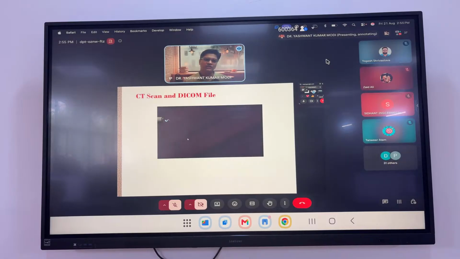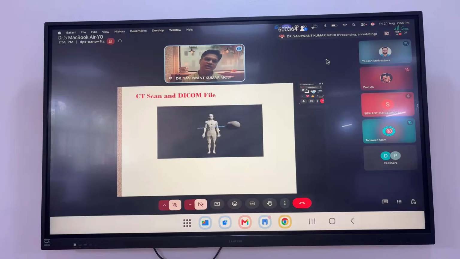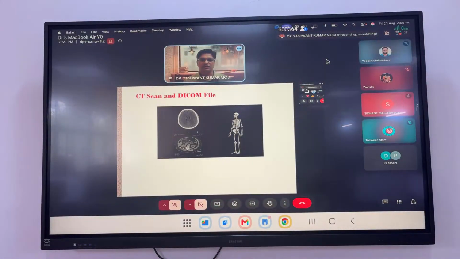So the beam of X-rays is collected by the detector over 360 degrees like this. It keeps rotating, and it takes multiple two-dimensional images from different sections of the patient's affected zone, and it reconstructs those images to create a 3D volume. So that makes the 3D volume of the patient's affected area, and that can be visualized.